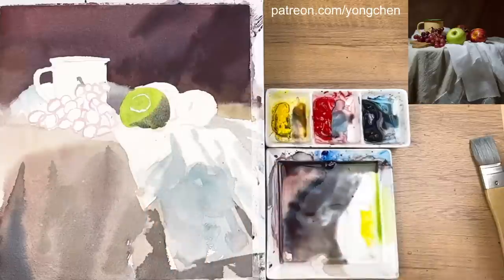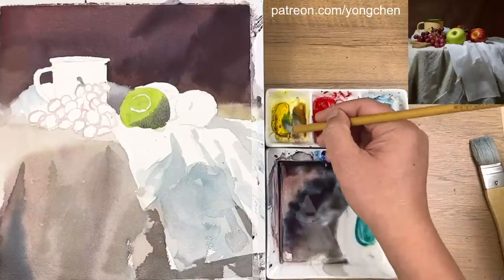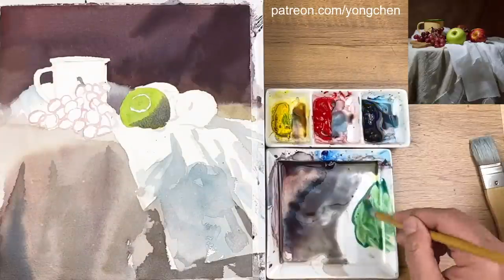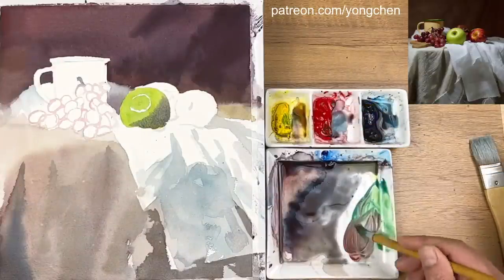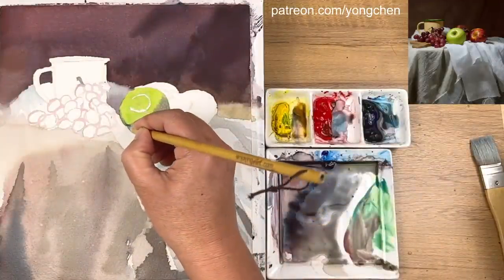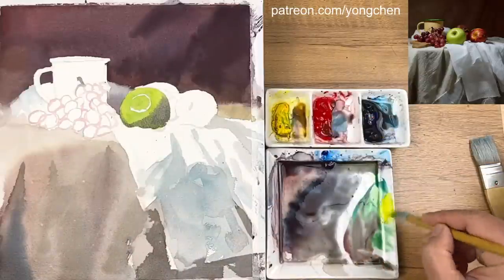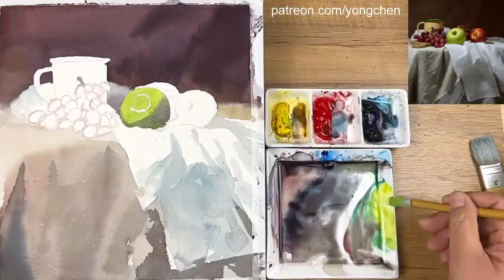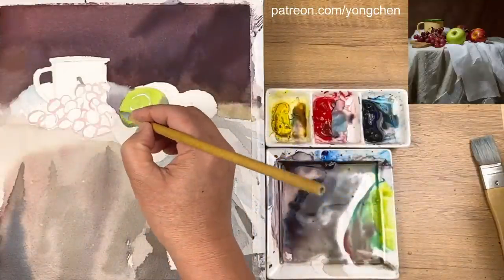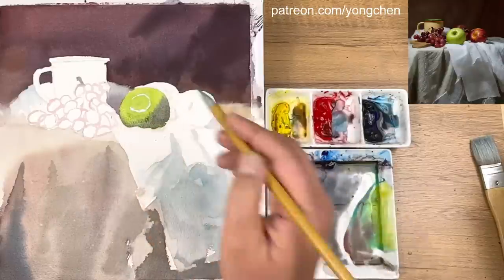Okay, now we have this. Now I'm going to have a little bit darker green color. Here you go. This side has a little bit of reddish, so just take a little red. Here we go, that's the edge, with a little red, right over here, next to the fruit. Now I'm going to have a little bit more of the intermediate color, the yellow and the blue mixed in the green. Don't need that much water. So I'm going to come in over here, right in the middle, and soften the color in between. Okay, that's good. Like that.